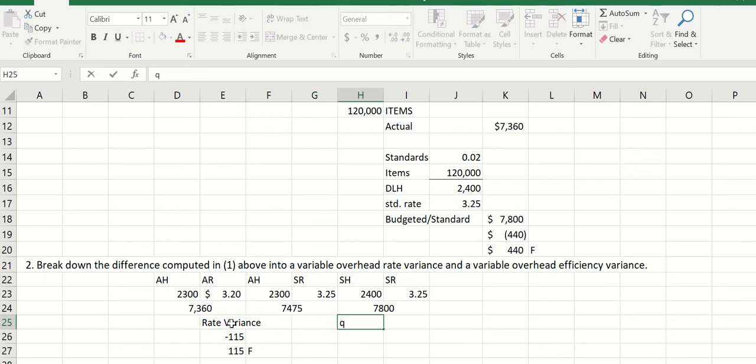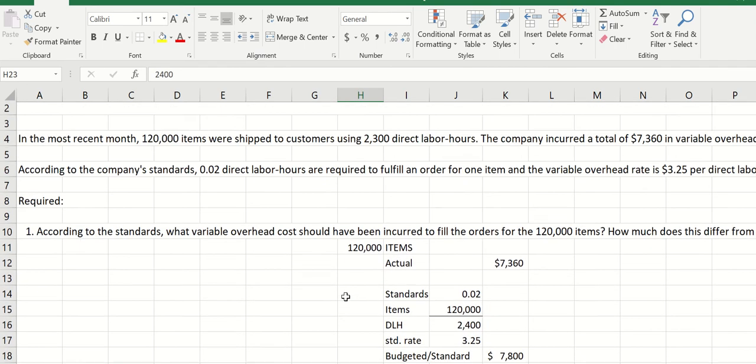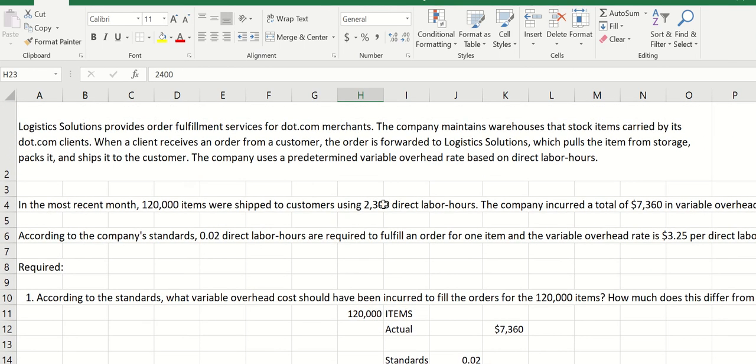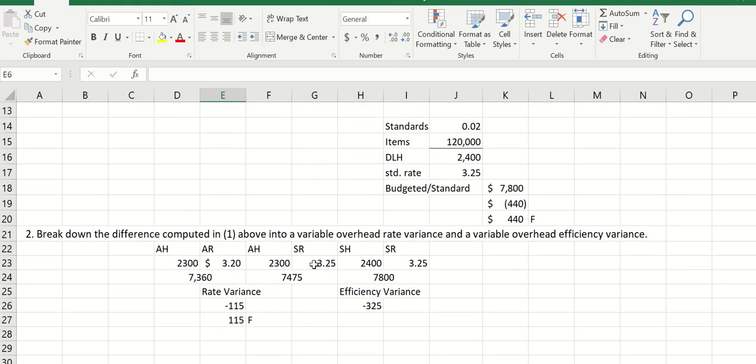And then we have our efficiency variance, because the hours are changing. So this one would be this one minus this one. And if it's a positive number, oh, it's also negative, which is a good thing because standard hours, oh, I don't think we did this right. Oh yeah, that is correct. We actually used 2,300 hours. The standard said we should be using 2,400, so we did come in under budget over there. And so we have negative 325, which is seen as 325, and that would be favorable.